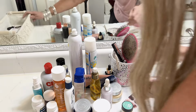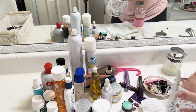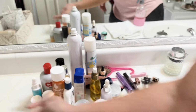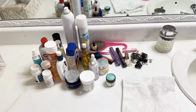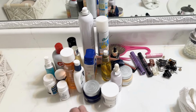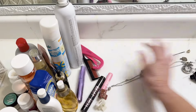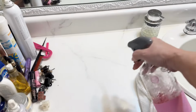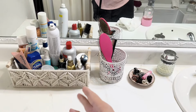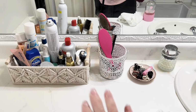It's just crazy. Okay, so this is my stuff I have to have and I use every day. So we're taking it out of the baskets and we're having it right here. Okay? You see that? No baskets. Now, doesn't that look much more cluttery, right? Okay, and then when I need to clean, I have to move all this one by one, or go like this, and go like this to clean behind it, right? And then we got to move it back. Now let me know in the comments, doesn't that look a lot better? I mean, it's visually less cluttering in your head, and also it saves time cleaning.